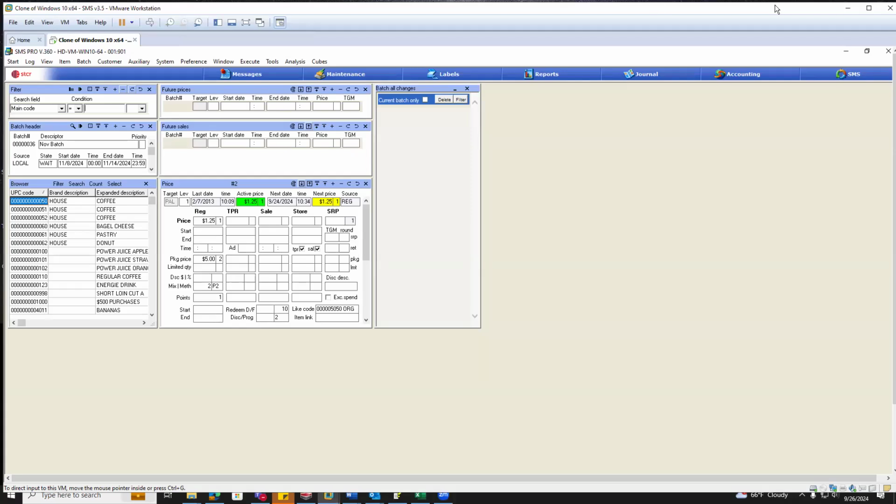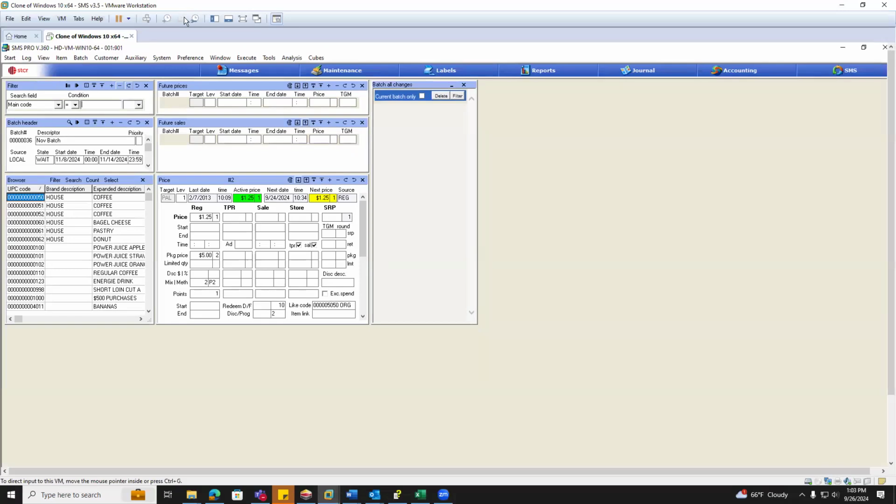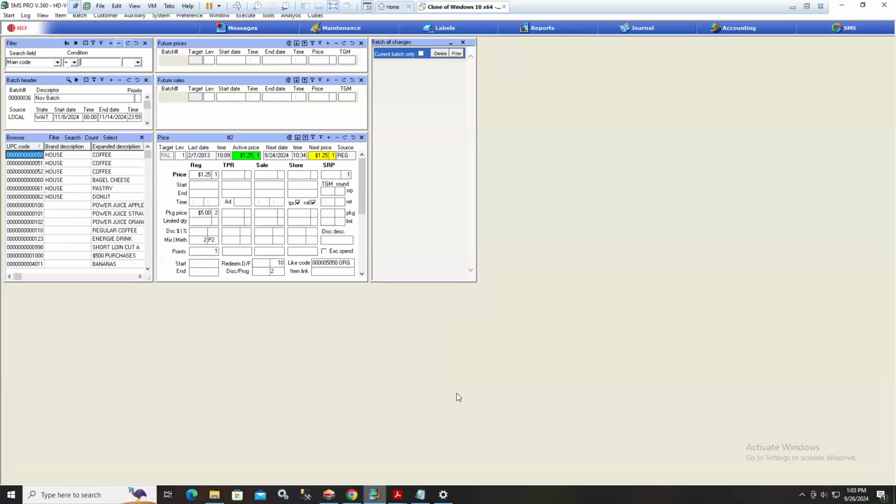As Angel stated, today's webinar, we're going to be looking at batches and best practices for batches in both SMSPro and in the new program that is introduced by Lock SMS as eSuite. So I'm going to be starting here in SMSPro and just go over some tips and tricks to using batches and building the batches inside of the SMS software.